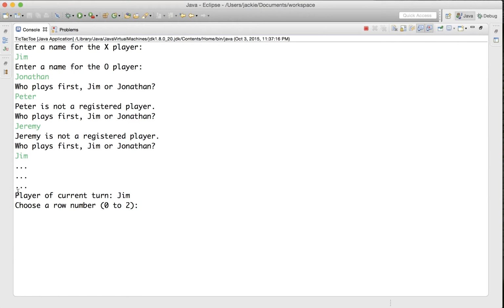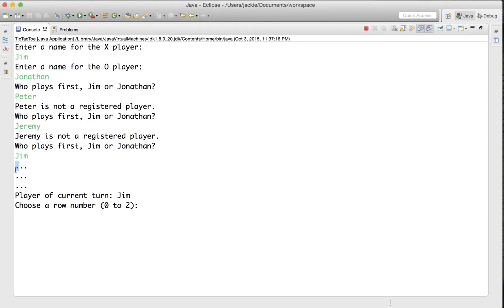Now we're going to start a game, and your program must first print out the initial state of the game. In the initial state, you have 3 slots in the first row, another 3 slots in the second row, and similarly another 3 slots in the third row. So you have 9 slots in total. We use the dot here to represent a slot that has not been marked yet, an available slot.